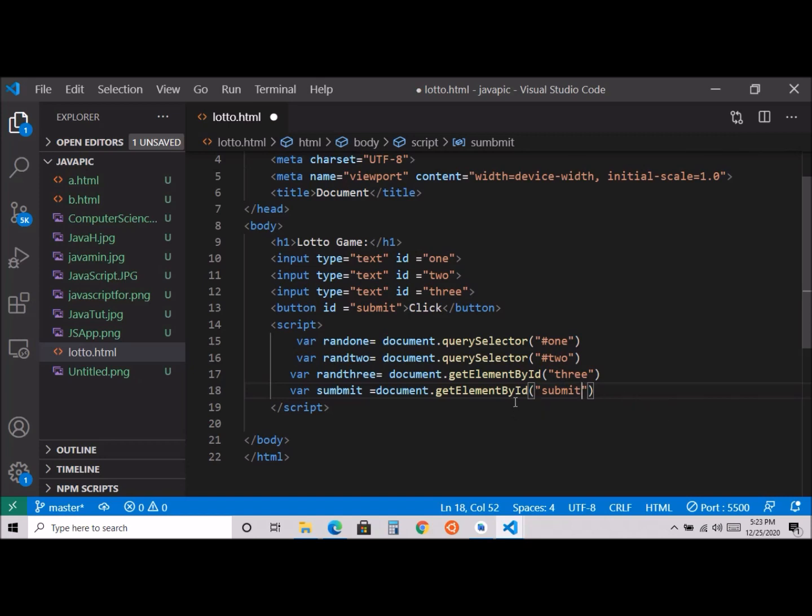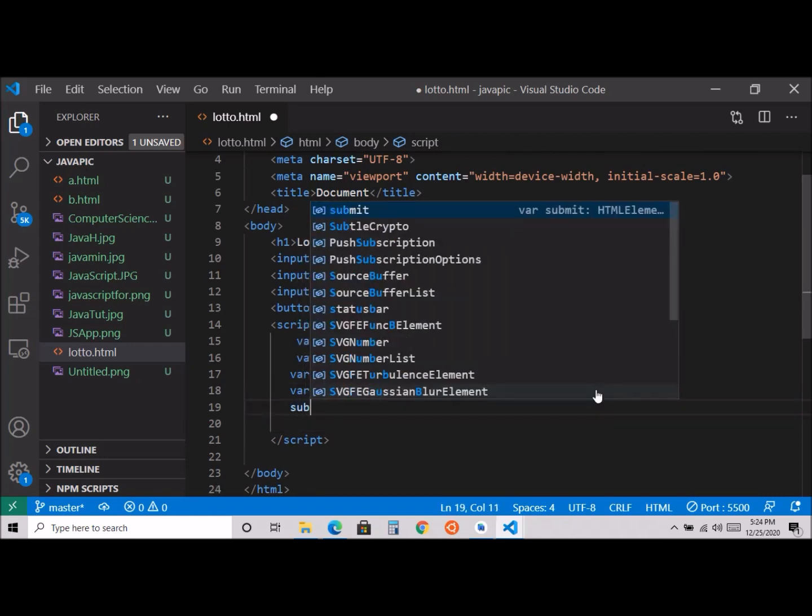If you want to use document dot getElementById, then you don't have to use the hashtag. If you want to use dot querySelector, and it is an ID, then use the hashtag. That's why I use both, so it will give some practice, or you can use either one. Okay, so now on the submit, we're going to create an event.